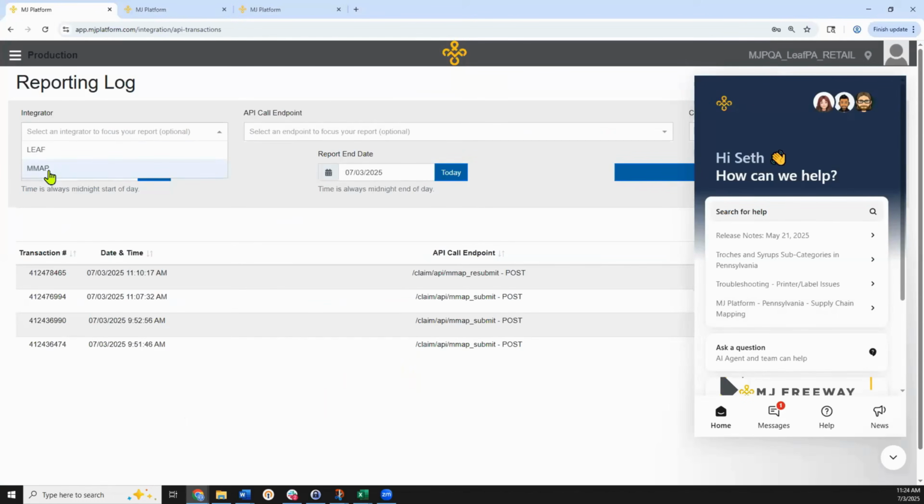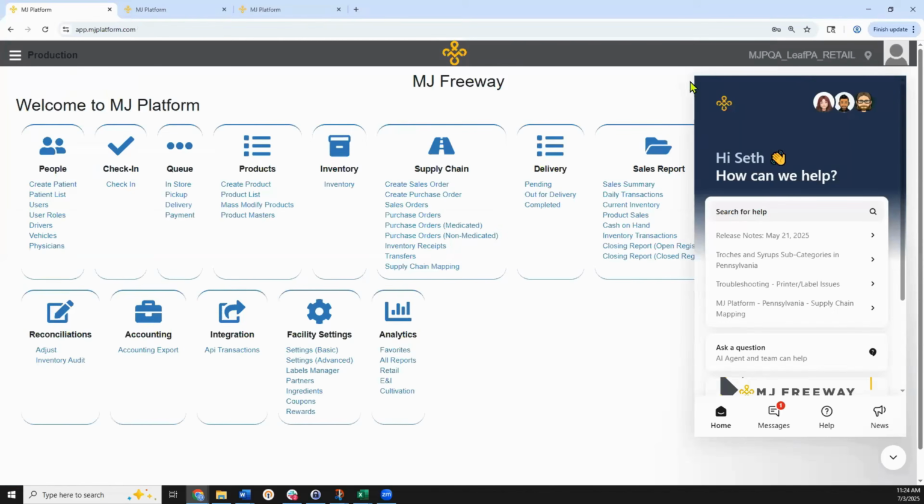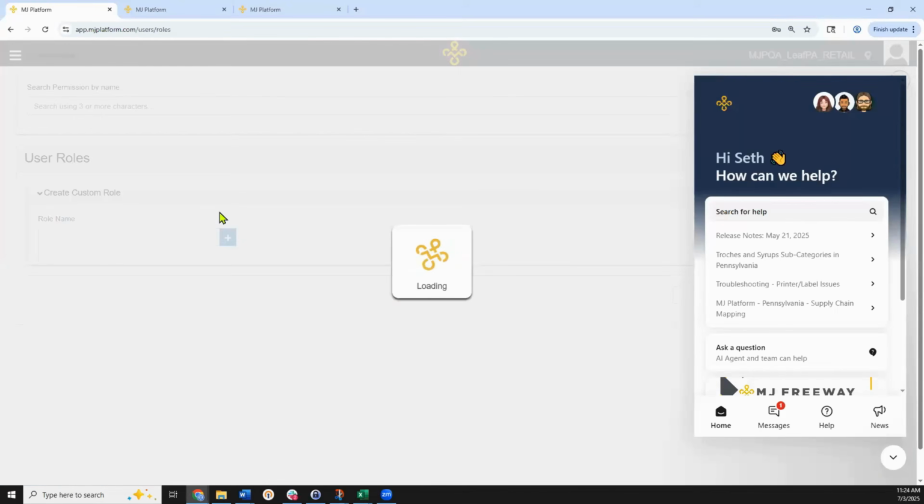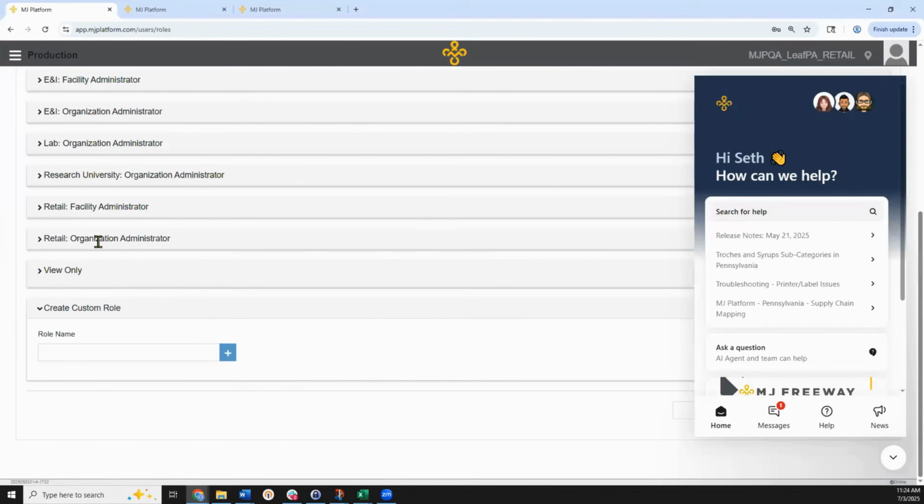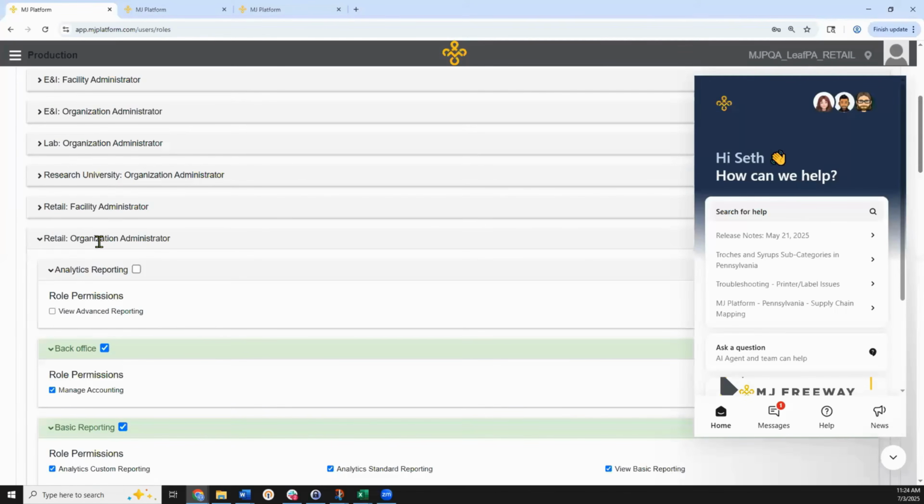Okay. And then will only managers have the ability to complete MMAP payments? This will be available to all users, correct? Miles, we don't have a permission, do we? That's my understanding. There is not a permission for this. That's correct. It's anybody who can do a sale can also click the MMAP button. That's right.